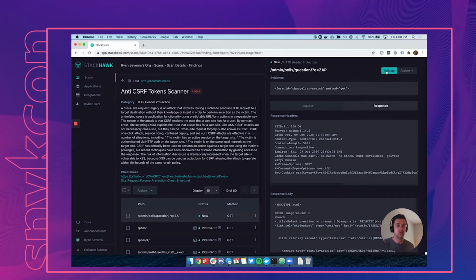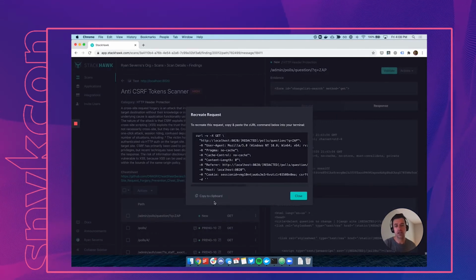And then we have this nifty feature of a curl command that helps you go recreate that exact same request. So engineers can take this, step through the code in debug mode with this curl command, recreate the exact same finding, and figure out where you're mishandling information and ultimately get to a fix a lot faster.